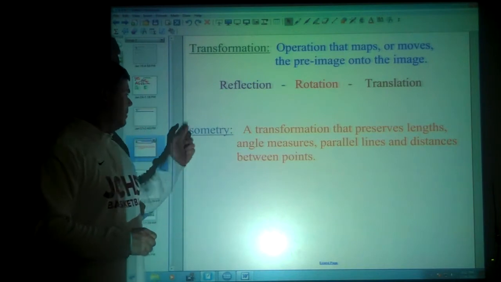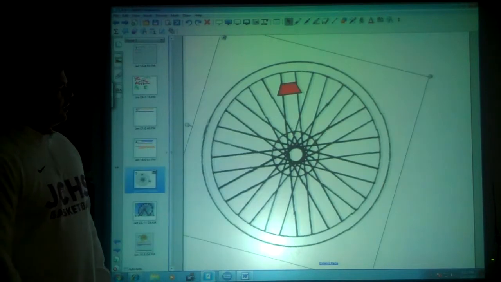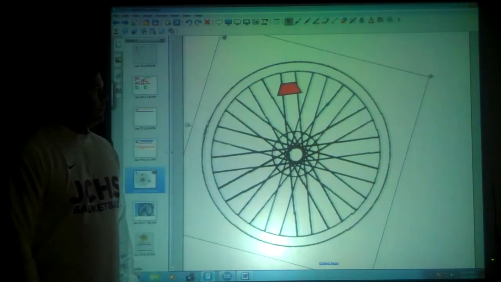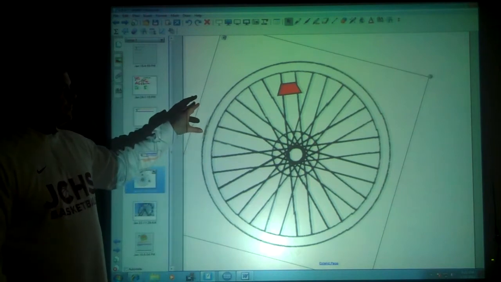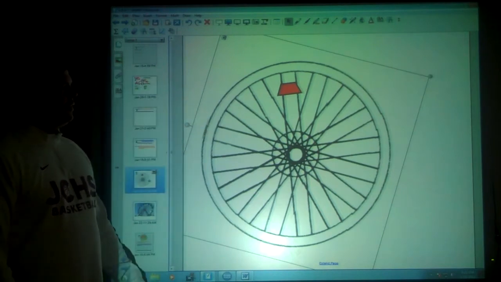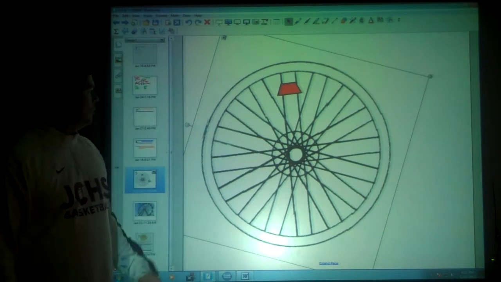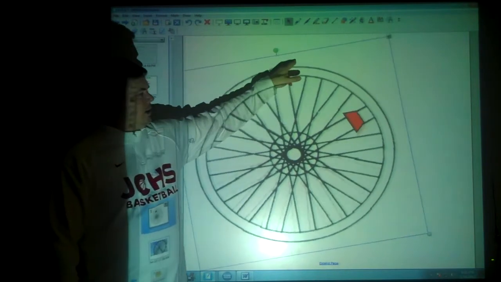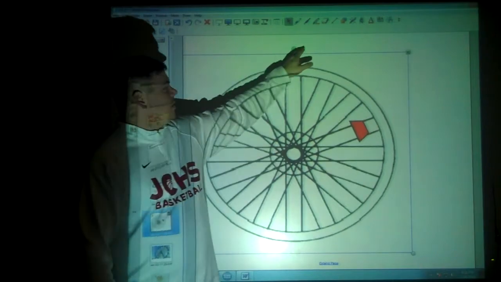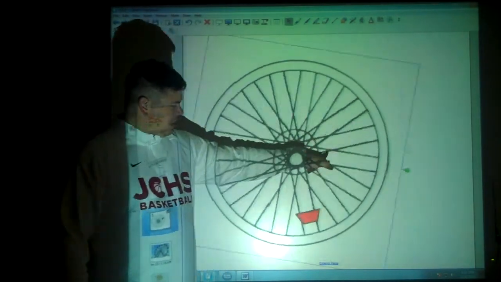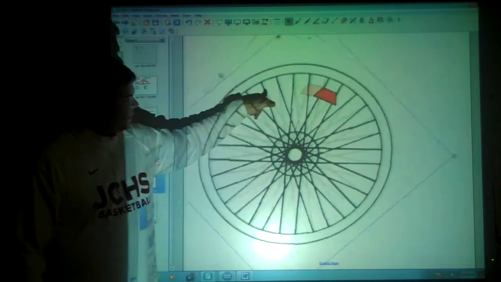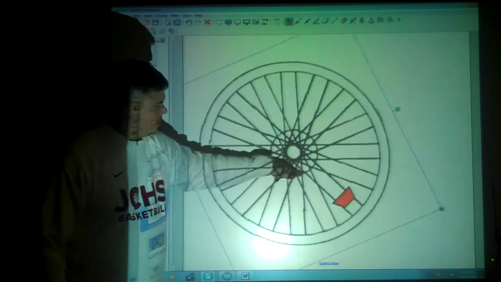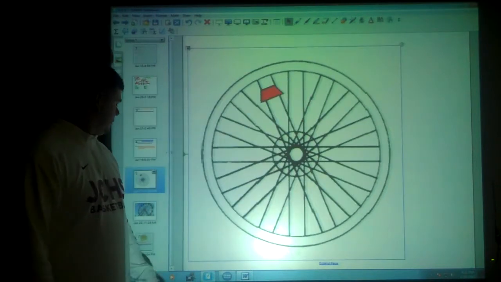All right? Now here's an example. Would you say this is rotation, translation, or reflection? Most people eliminate reflection, and then other people will say, well, I think it's translation because it's just sliding to a new spot. But in reality, if this were to rotate around the fixed point in the center, we can tell that the shape itself is turning upside down. So this is actually an example of rotation.